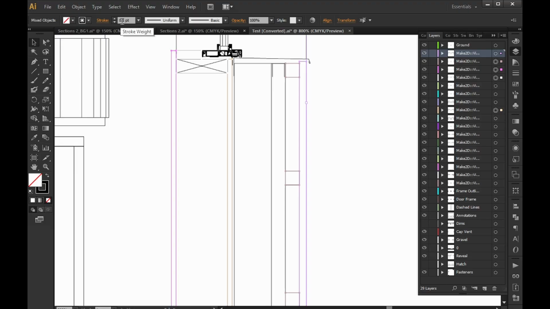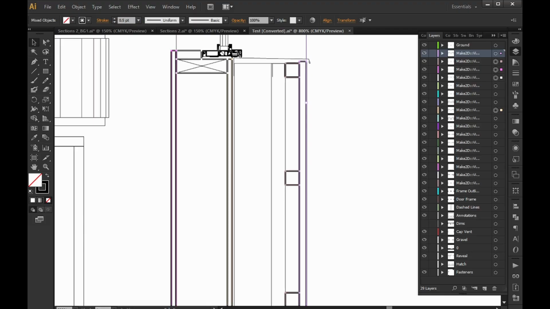You need to know what sheet size you're in, okay? Just remember that. If you have a bigger sheet size or a bigger detail, the line weights might be bigger or lighter. But I want that 1/2 inch scale, 1/4 scale, maybe 1 inch scale. You want a lot of the cuts to be the same. It's not until you hit like 1.5, 3 inch where you can have more hierarchy of your cuts. So I'll make that 0.5. You see how that just pops right away? That helps a lot.